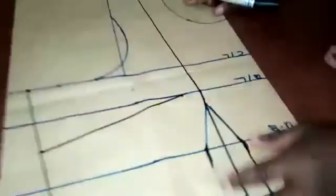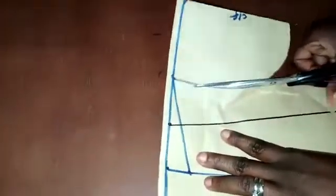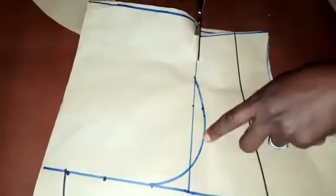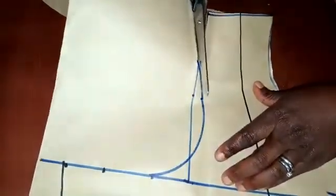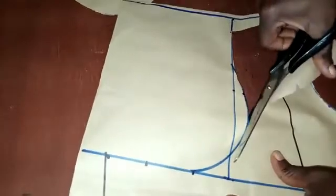So that's just it. So we are cutting right now. Shoulder slope. This is my hammer. You are cutting on this one, not this one. You are cutting on this one.